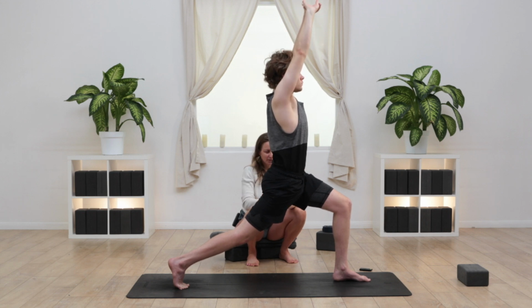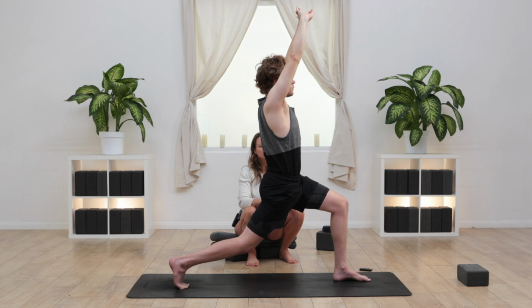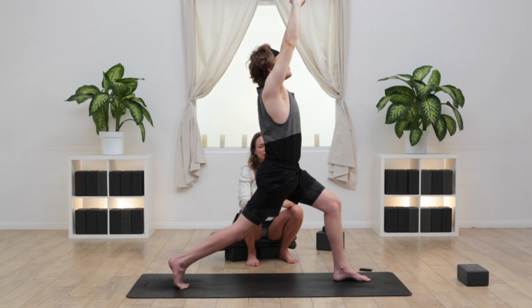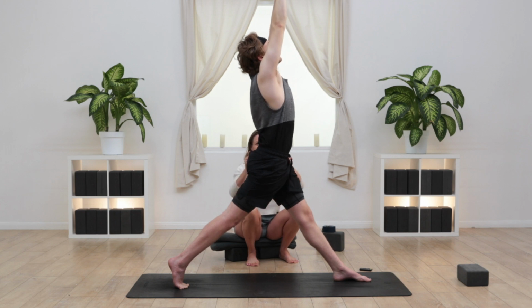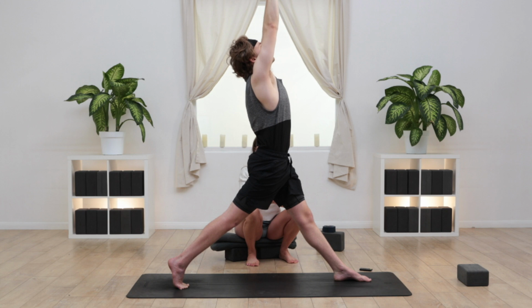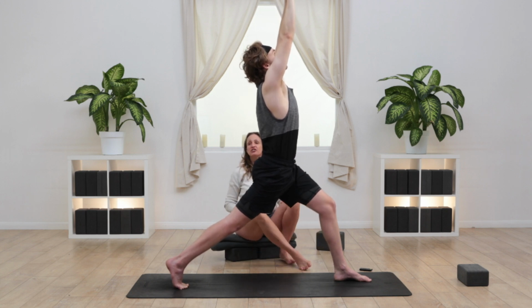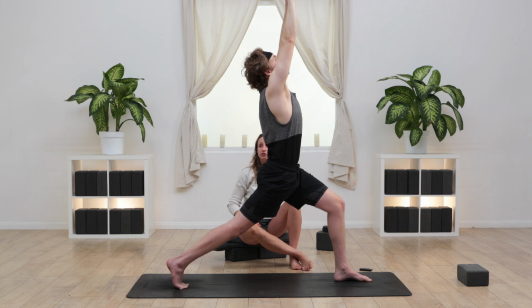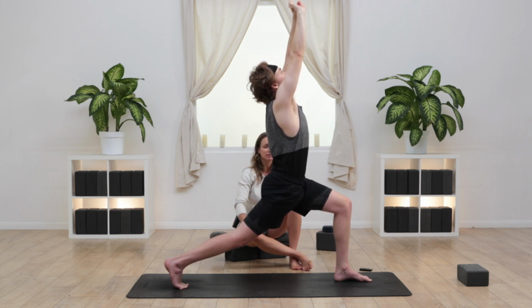Good job. Okay, and now find your pelvic floor and begin to draw the legs up towards your spine until your legs are both straight. Yeah, pull the pelvis up like you're pulling on a tight pair of pants over wet thighs. That's it. Now keep all of that up and just bend the knee. So nothing goes down. It's going to be a challenge for you to get to 90 degrees because of the effort going up is so magnificent.